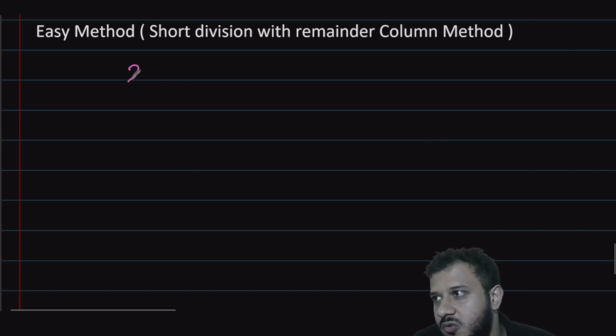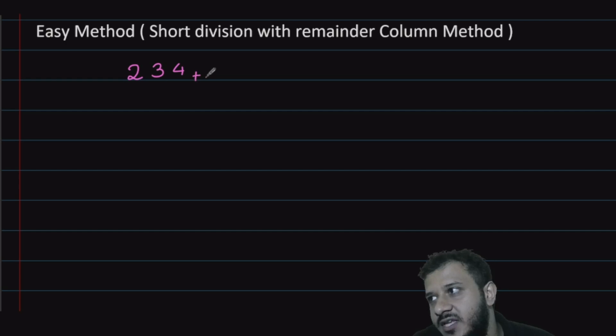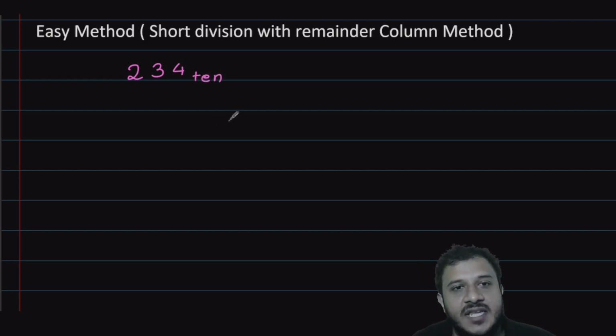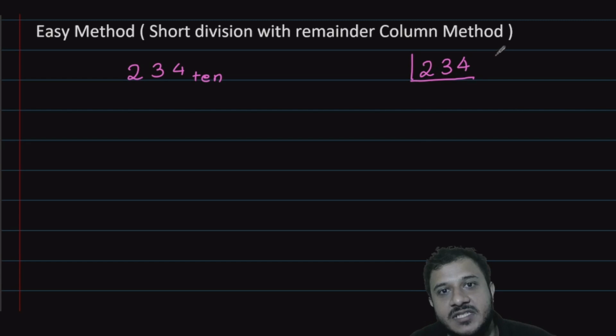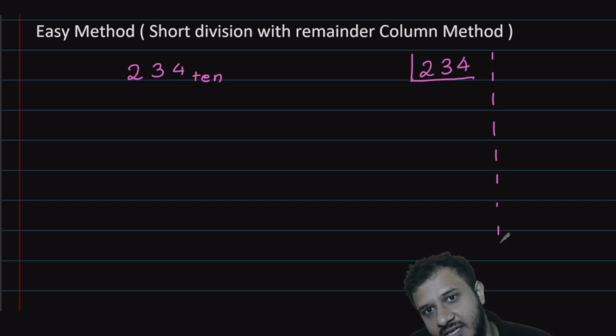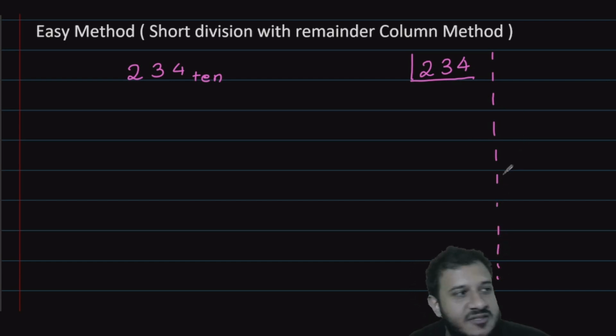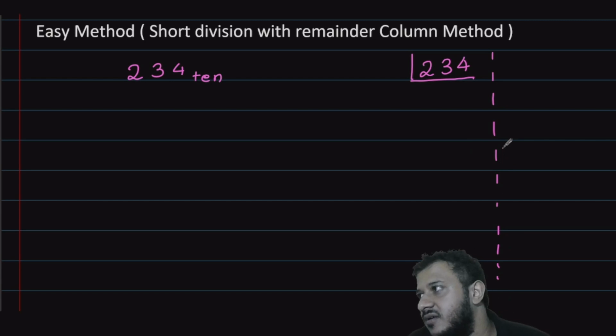So 234, let's say the same question which I gave you all at the very beginning, in base 10. Let's say that I wanted to make it into a binary. Because binary numbers are powers of 2, we will start to divide it by 2. Let me keep a small dotted line here. Normally we don't draw a dotted line, we just draw a dash or something. On this side we will write down if there are any remainders.